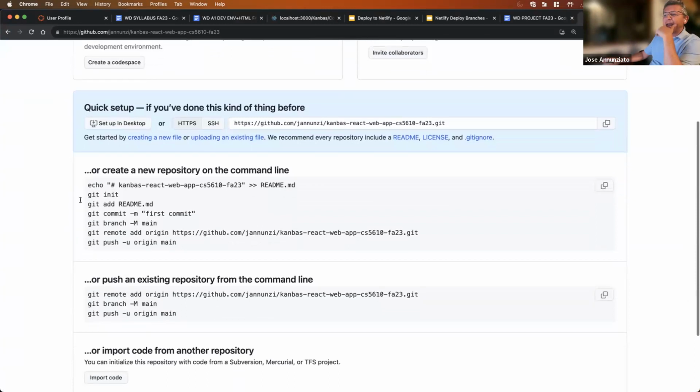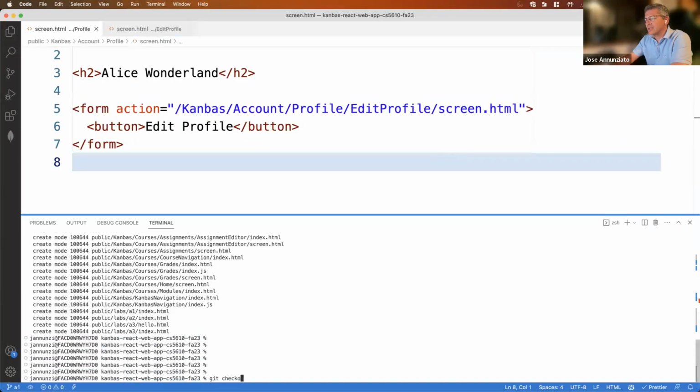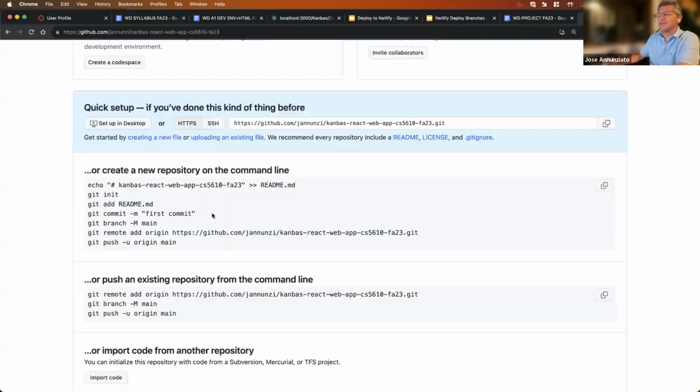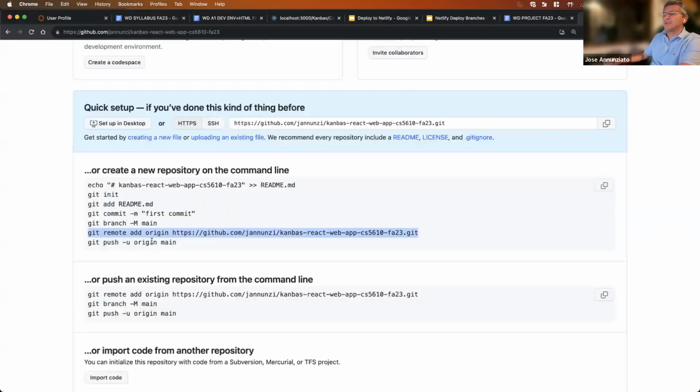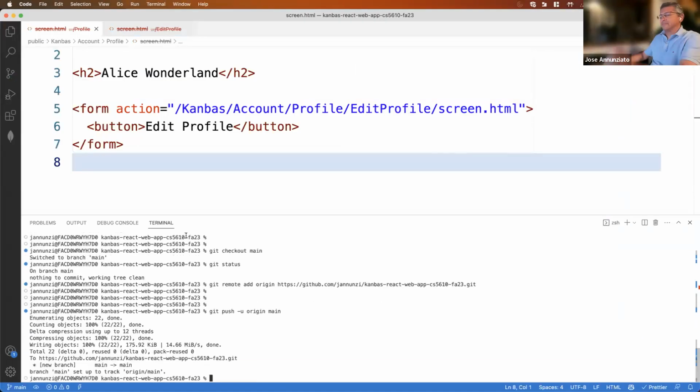There it is. So we've already added everything. We're already committed. We're not in the main branch, so let's go into the main branch first. So git checkout main, git status. Okay. Let's add this remote. Paste that in there. And now we can just push everything to the remote server, right?